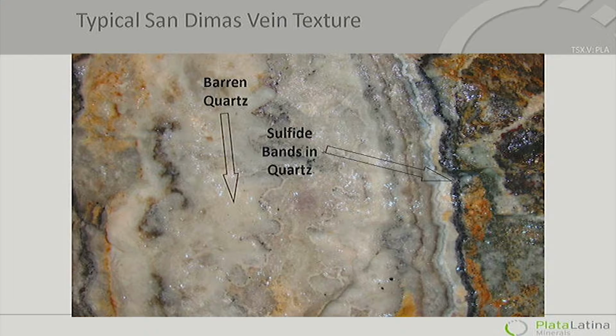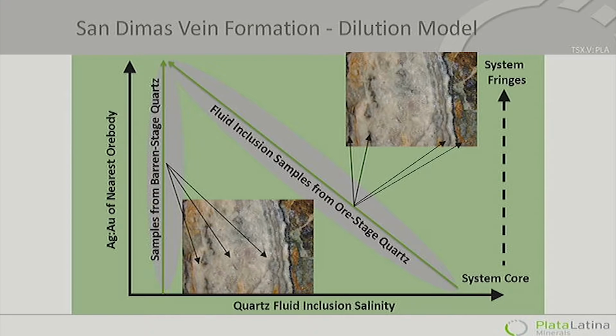And for that, we take a look at where we take the samples. So I sampled some of these places, just as you typically see in so many of these typical epithermal veins, you have barren quartz, and then you have where the ore has really come in, which is along these bands of quartz that include sulfide minerals. And these can be very high grade, and then these will have nothing. And in some places you go, this is all you see. You don't see any values. Well, these do show quite a bit of difference.